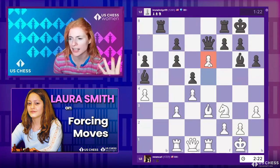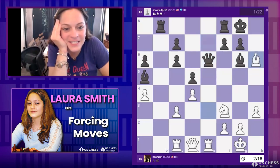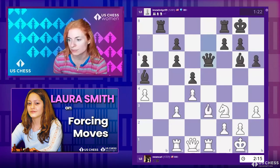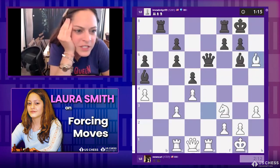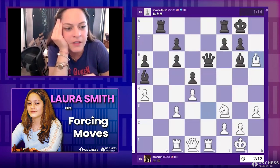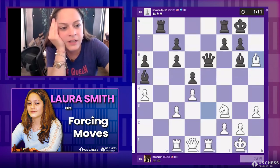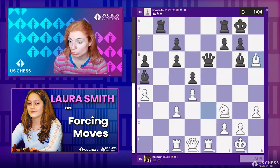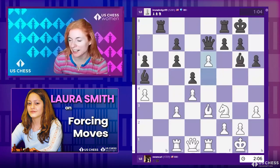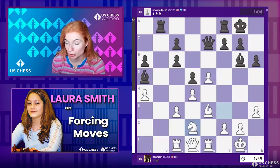That's the eval bar Jen has — if you're watching and you're new to chess.com, you see that bar. It's not that winning, but better. E6 should be in your toolbox but it doesn't mean you need to play it. Bishop c2 — interesting move to just play rook c2, rook takes b3. I like the creativity but I'm wondering if it's the best move. That bishop on g6 in this position seems like a strong piece.